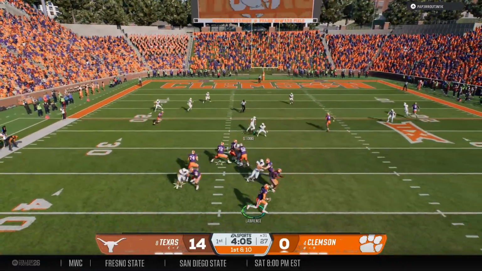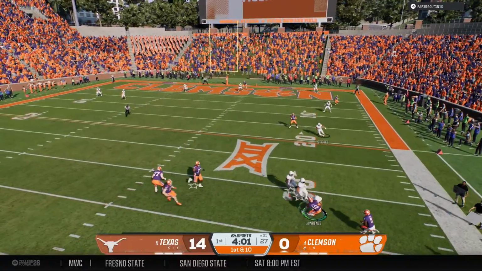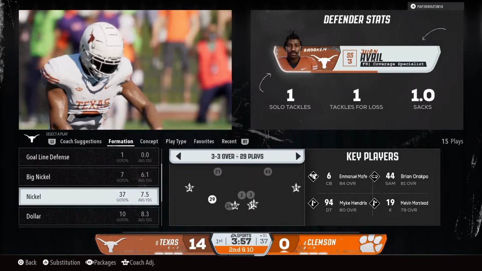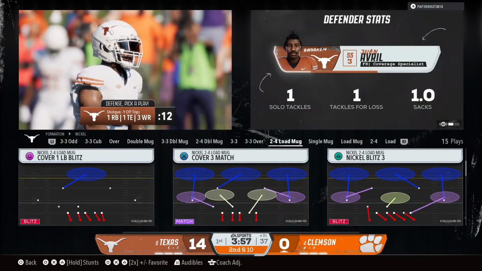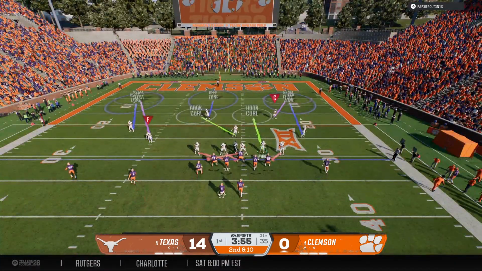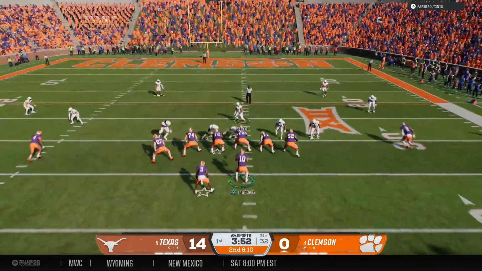On 1st and 10 here, looking to throw the ball. Oh, the pass rush gets home. Finally, the defense is able to come up with a play on this drive. Let's face it, this offense has been able to put things together. Quarterback's had a nice drive, but finally, great job of getting the pressure and getting after that quarterback. The sack sets up 2nd down.